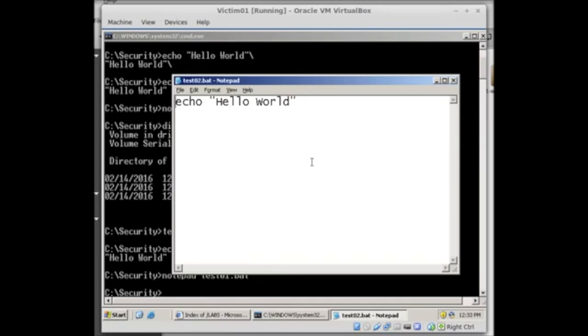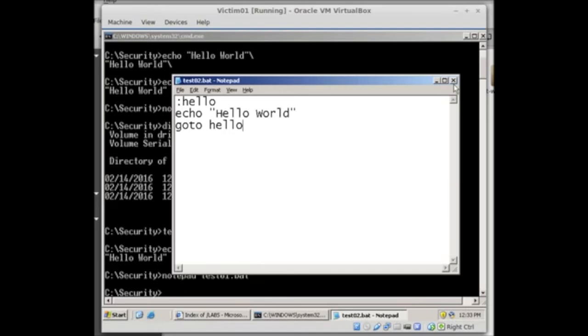I'm going to go right here and put a colon hello. This gives us a little bookmark, somewhere to go back to in our batch file. And then I'll type goto hello. What this is going to do is print information on the screen. From a hacking standpoint, it's going to print too much information to the screen.